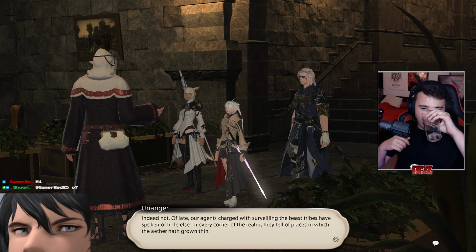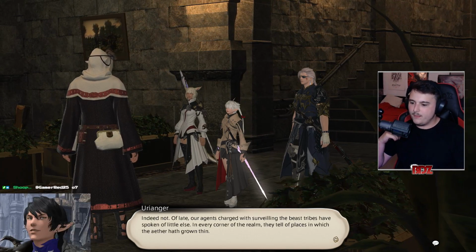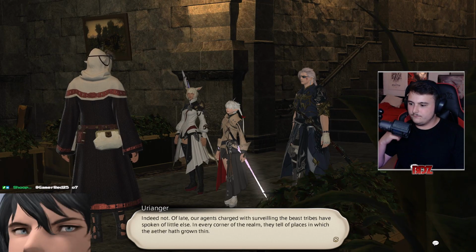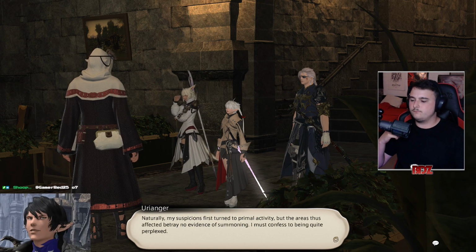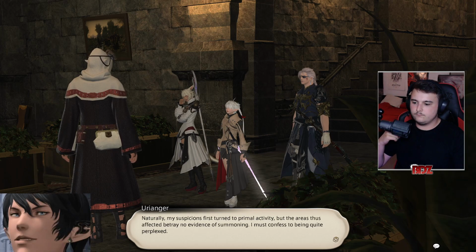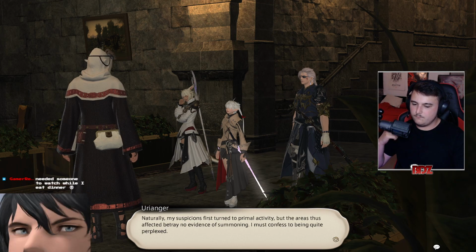Of late, our agents charged with surveilling the beast tribes have spoken of little else. In every corner of the realm, they tell of places in which the ether hath grown thin. Naturally, my suspicions first turned to primal activity, but the areas thus affected betray no evidence of summoning. I must confess to being quite perplexed.